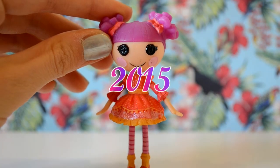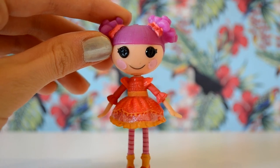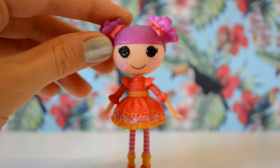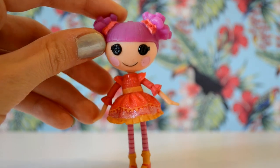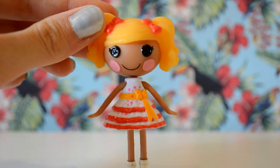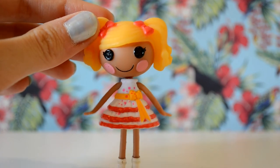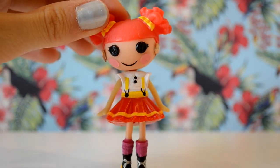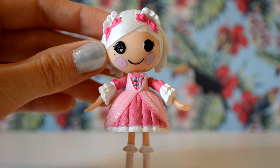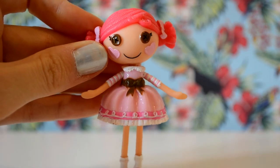In 2015, I got back into Lalaloopsies kind of halfway through the year, and I got a 4-pack of Mini Lalaloopsies. In that 4-pack was Lady Writes a Poem — the second edition of Lady Still Waiting — and I call her Tori again; Forest Evergreen, or Jack; Spot's New Masterpiece, the third edition of Spot Splatter Splash, and I call her Amelia again; and Ember Flicker Flame, or Amber. By pure luck, I also found a 2-pack with Suzette the Sweet, or Annette, and Toffee Coco Cuddles, or Georgina — Gina for short.